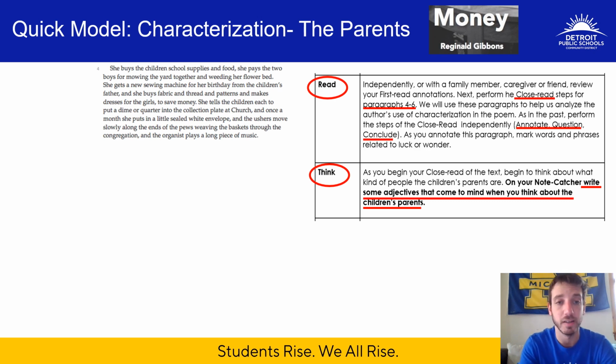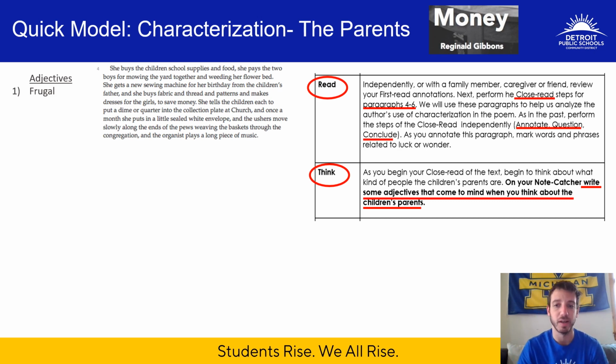Okay, so we learned a lot here about the parent, specifically the mother. And the first adjective that I think perfectly describes the parent, specifically the mother, I would say is frugal. You can tell they don't really spend. They're really careful about what they spend money on. I don't want to use the word cheap because that has a negative connotation. Frugal may have negative connotation too, but I'm just using it as they're very mindful of their money.